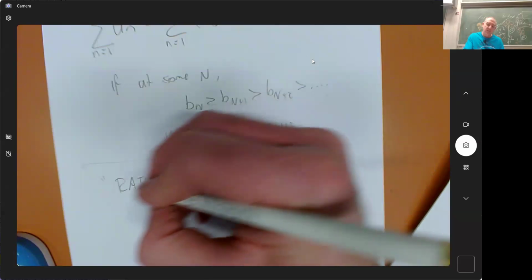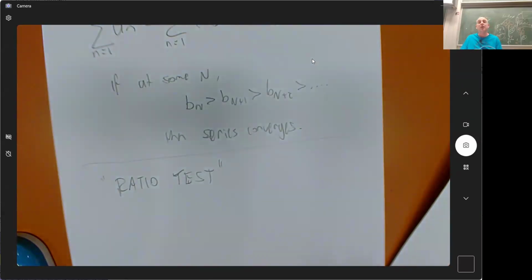Now, there are, in fact, a couple of other tests that are mentioned during the assignments or in passing in the notes. There's one where you compare it to an integral, and there's one where you compare it to another series which you know converges, but they're not formally examinable.